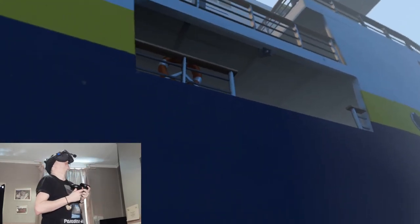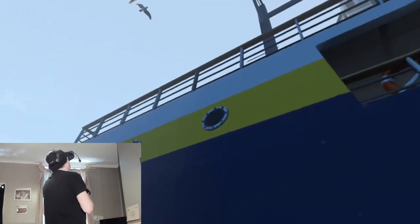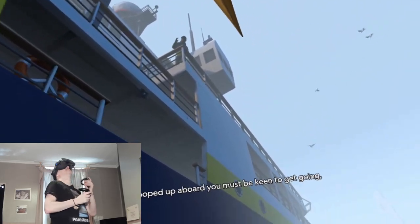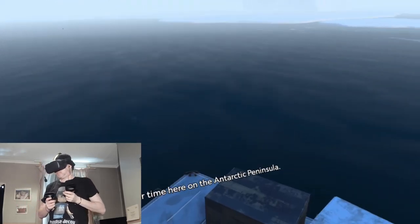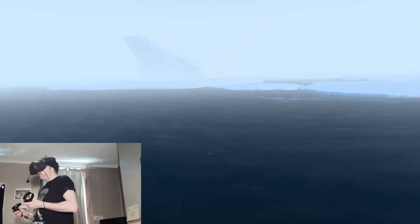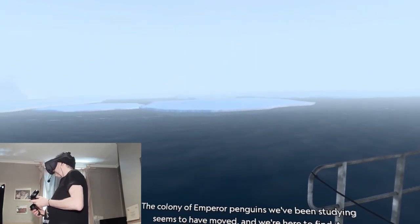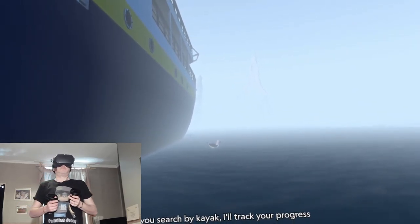Okay, that's one big boat to my left. It's me, Mike. Good to see you're ready. After 10 days cooped up aboard, you must be keen to get going and to make the most of your time here on the Antarctic Peninsula. The colony of emperor penguins we've been studying seems to have moved. We're here to find it. As you search by kayak, I'll track your progress and stay in touch via your headset.